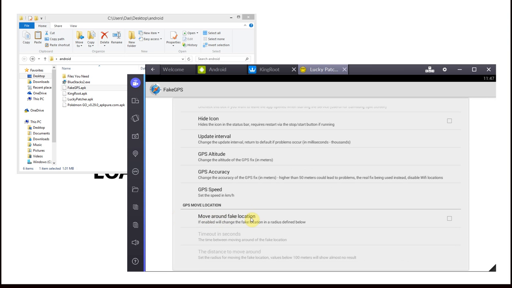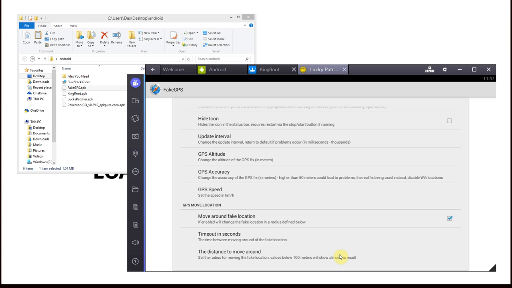So, move around fake location, yes, enable that. And then the distance to move around. Set the radius for moving the fake location. Values below 100 meters will show almost no result. Now, this will allow you to avoid getting banned, all right?